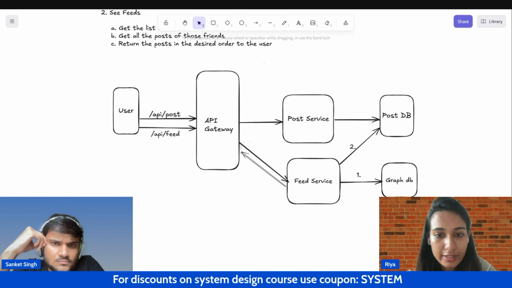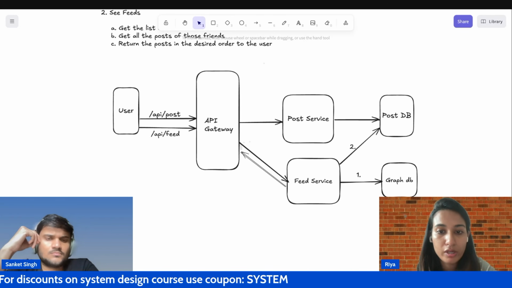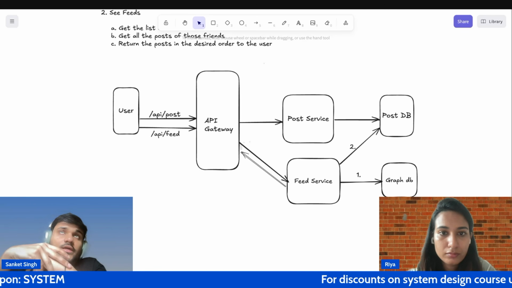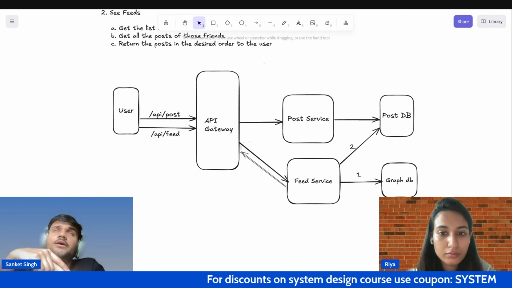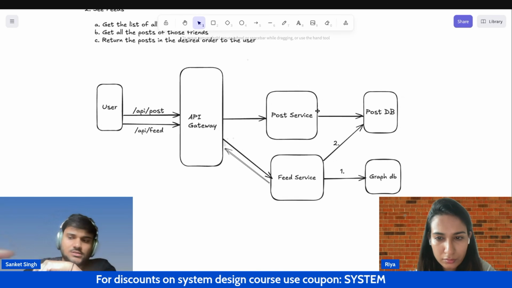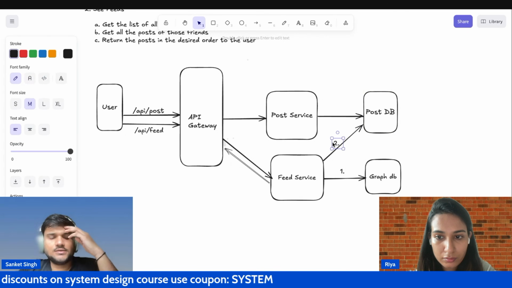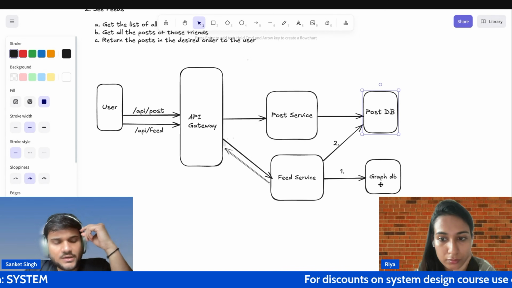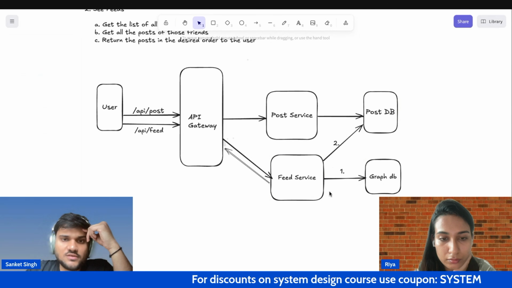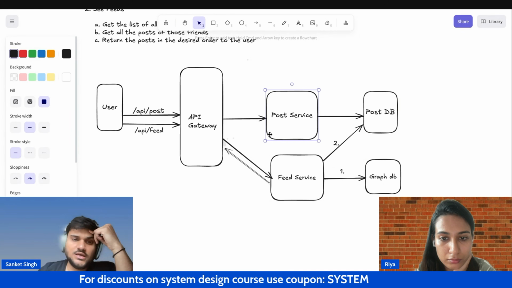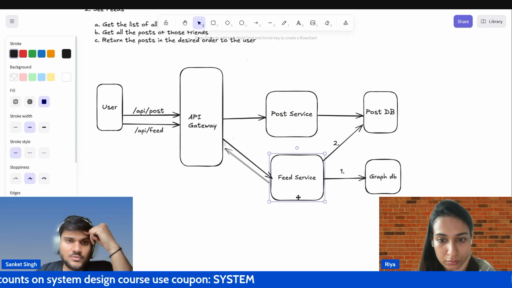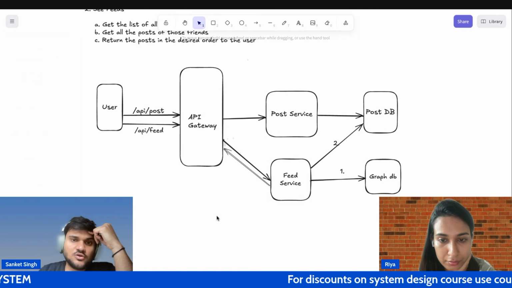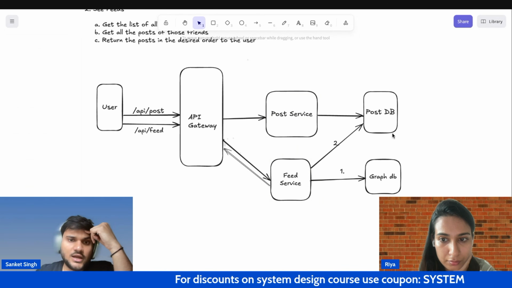Do you have any questions so far? Then I will go on and expand this model further. Yeah, I have a couple of questions here. First, you said that the post service is going to add the data in the post DB. So how is the post DB going to look? Second, what kind of a system are you expecting this to be? For example, the post service is writing in the post DB, and the feed service is querying the data from the post DB. So I believe if we can have some discussion on the nature of the post DB, how the post DB looks like, that can be good.